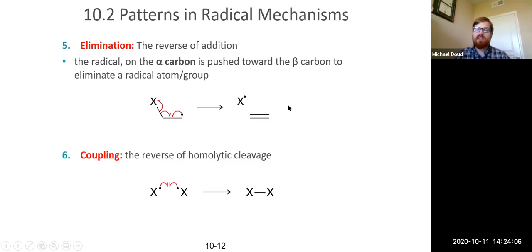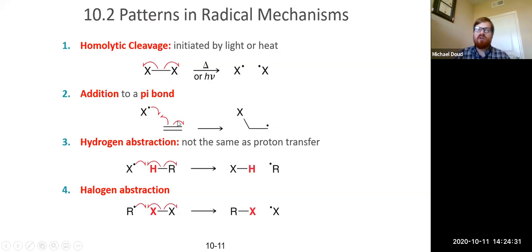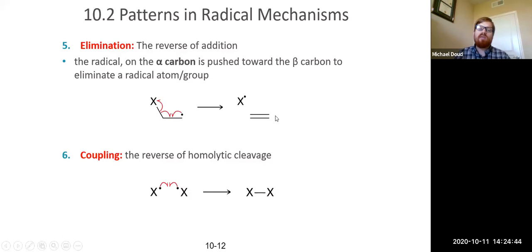Okay, now the reverse of addition that we had covered on the last slide is what's called elimination. So this is where your carbon X bond can break, and it breaks homolytically, where you have the X getting one electron, and then the other electron in this carbon X bond is going to reform the pi bond that we had from the addition, if you recall. So going back to the addition, that's here. This is just the reverse of that mechanism, where now all of a sudden we're reforming our pi bond. We're taking this electron, taking one of these electrons here, and then one electron is leaving with the halogen, or the X.